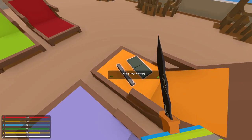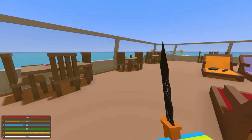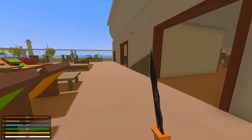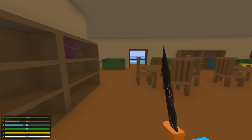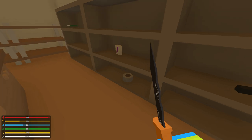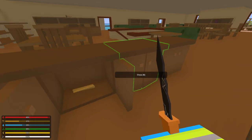All right, and what is this, then? Cargo shorts. Yeah, I don't need cargo shorts. I have cargo pants. Still hear a few more zombies. Oh, look at this. Soda. I think we can purify that. All right, well, where do we even start? This place is huge. It looks like a dining hall. We got some rope here. Could come in handy. Oh, wow. Shelves are stocked with goods. That's a good candy bar.